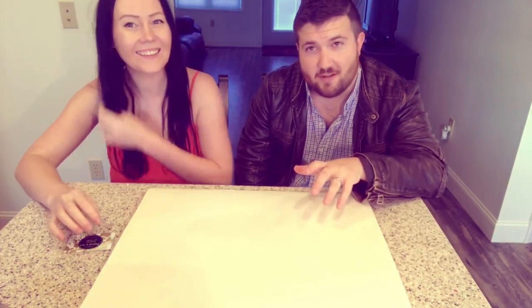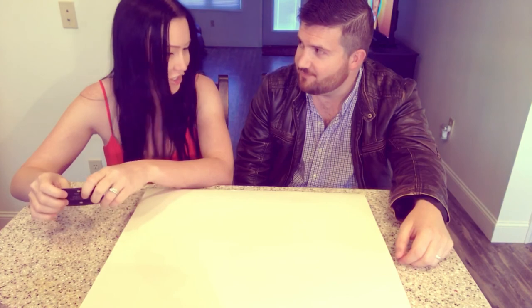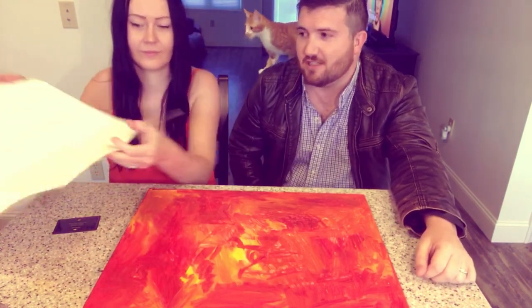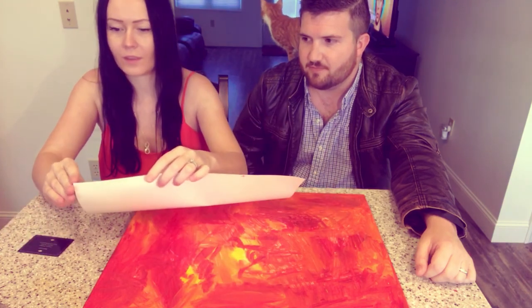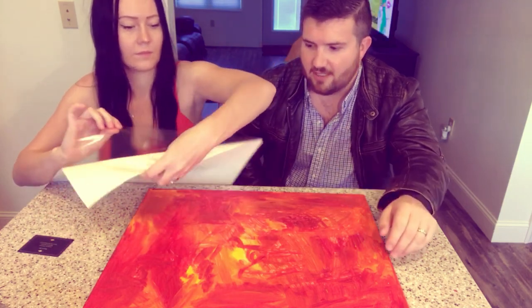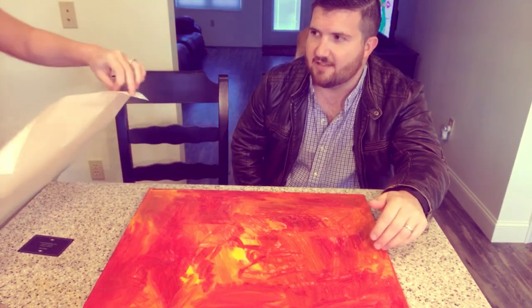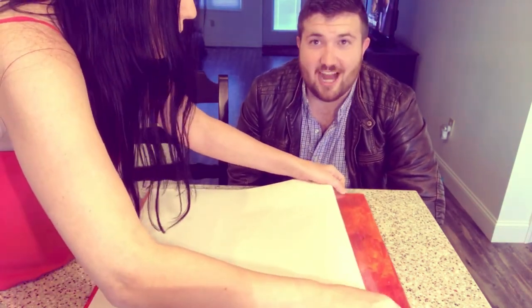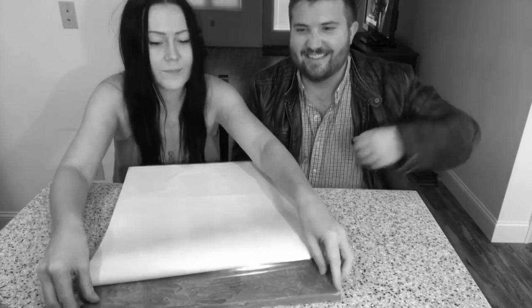Okay, so it has been approximately 40 to 60 minutes. The paint is now dry, and now it is time for the big reveal. It's time for the magic unmasking tape. Okay. So Faina's going to show you how to do this. Basically, what you want to do is you want to line the tape up. First off, start by peeling it back a little bit. Just a little bit, though. And now you're going to line the corners up. She's lining up the corners.